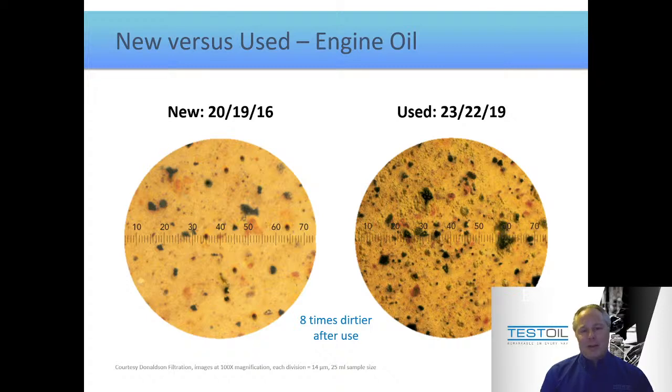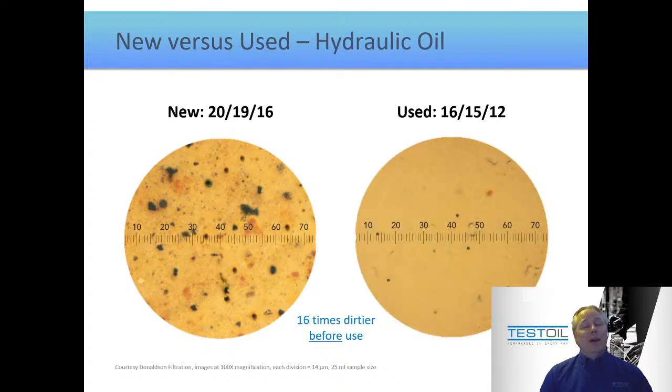So here's the other perspective I want to give you. If I keep the picture on the left the same, but I change the picture on the right to in-service hydraulic fluid, and I show you now it's actually substantially cleaner, this is a different perspective. It is approximately 4 codes lower, 4 codes cleaner. And again, every time you go down a code, you cut the number of particles in half and in half and in half and then in half one more time. So you have 1/32 as many particles in the hydraulic fluid as you have compared to the new oil.